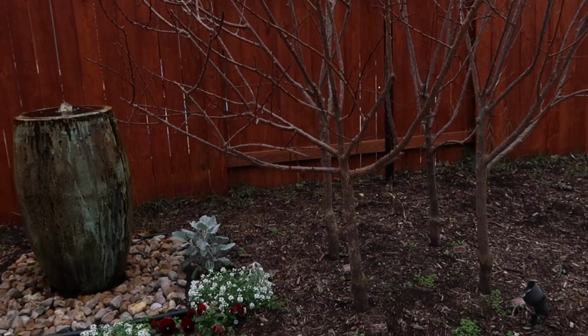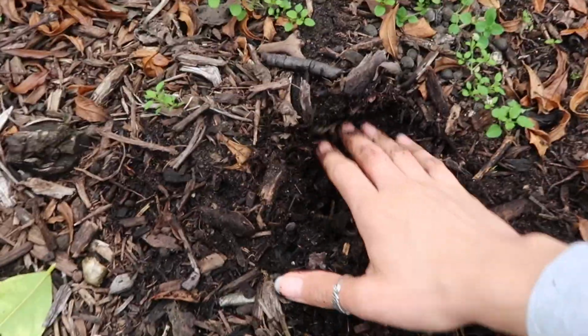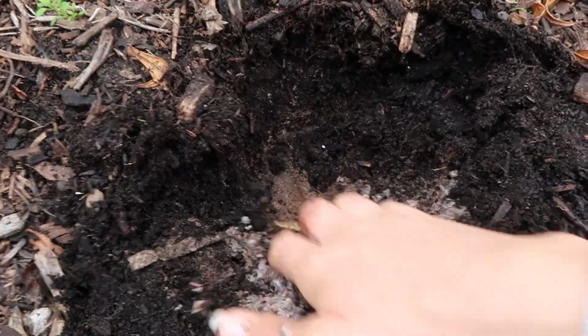Things particular to February. Mulch. A lot of seeds germinate the end of February, so you want to try to prevent some of that because you'll have a lot of weeds. Let me show you what happens after you mulch a lot. I'm coming over here to my orchard. So you need about 6 inches of mulch for the year. I'm going to show you here what happens after.